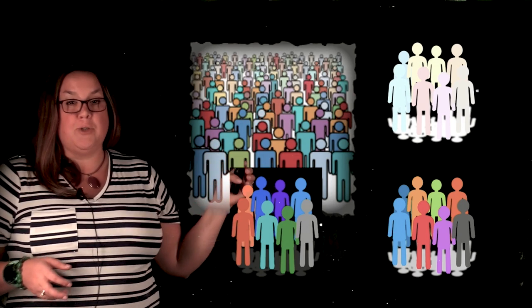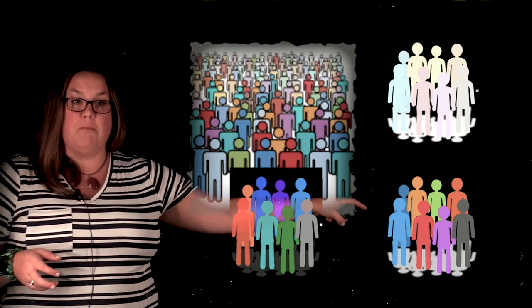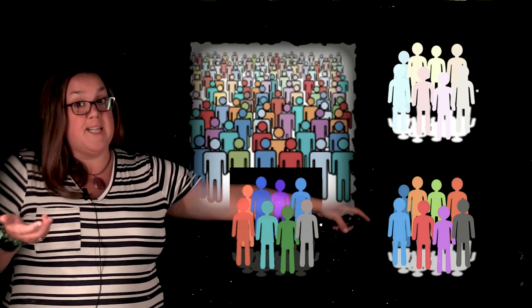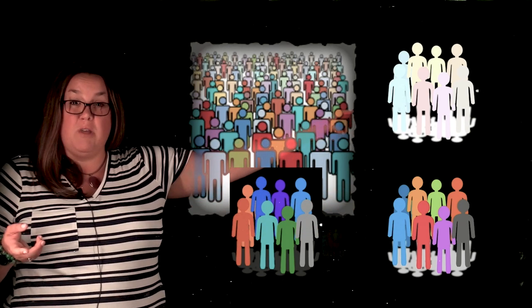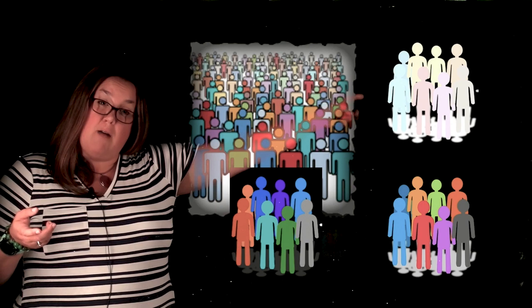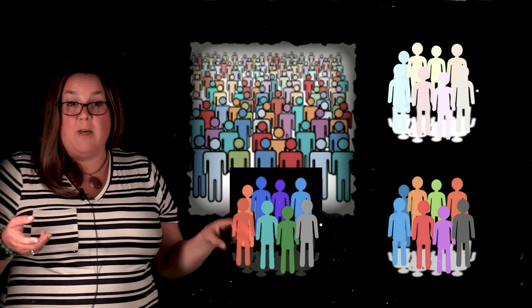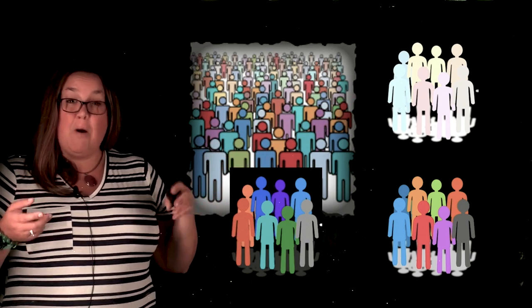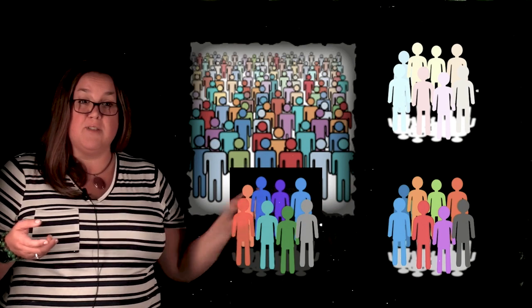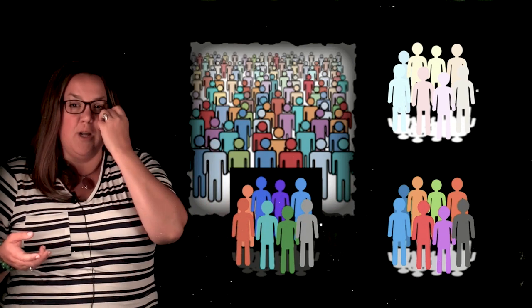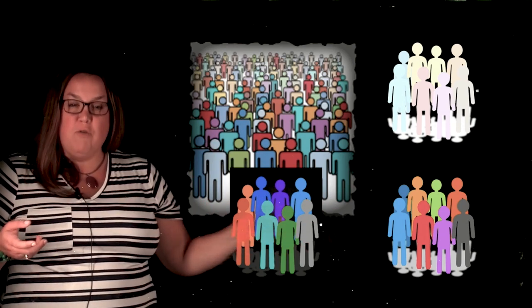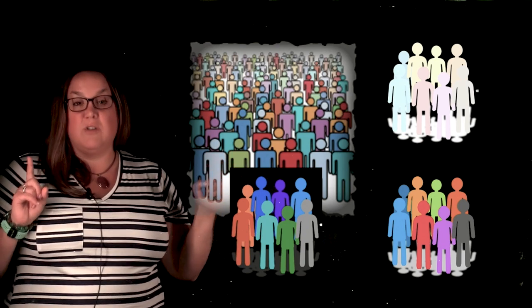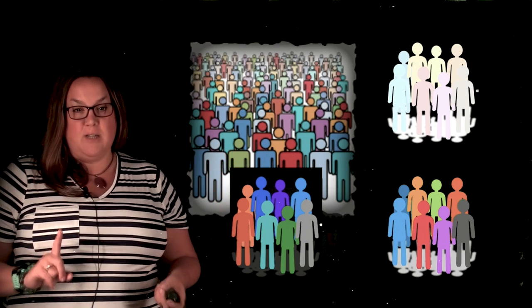If you were to draw information from one population from a sample, this sample's, let's say, average height wouldn't necessarily be the same as this sample's average height, nor would it be the same as this sample's average height. However, each of these individual samples are representative of the population. So they're representative, but we have to account for the fact that there's variability amongst the potential samples.